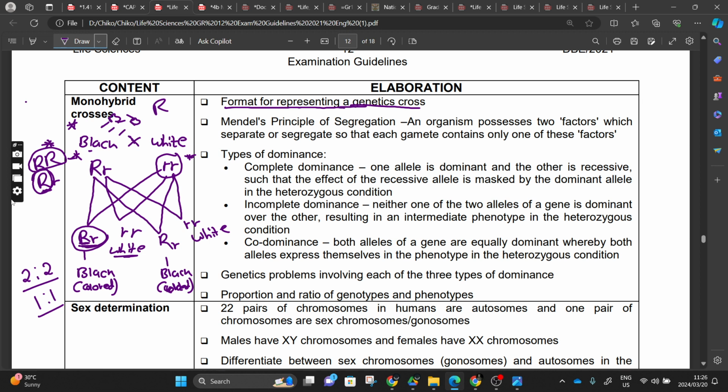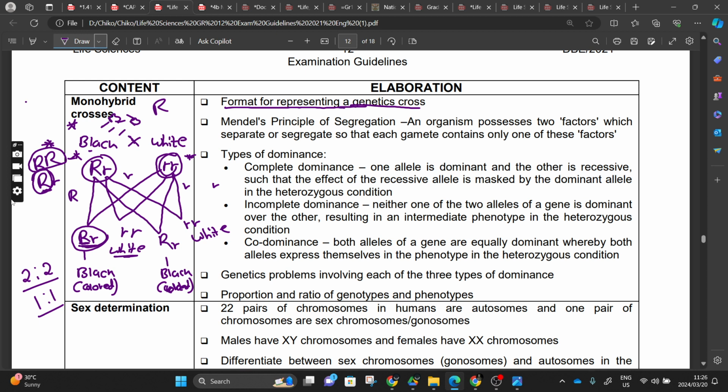So now I've explained many things here, but I also want you to understand this cross, this is what is happening. These two here will undergo meiosis. When they undergo meiosis, the capital letter R will stay on its own, and then the small r, and the small r, and the small r, and then they will come to fertilize and join. We are fine, right?